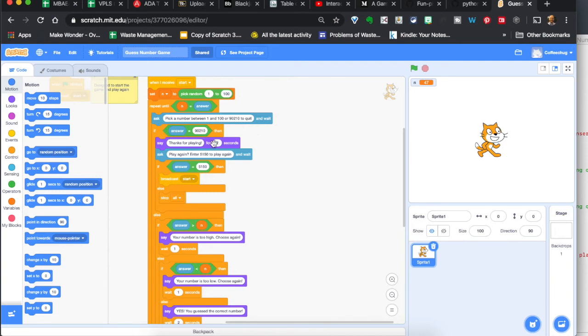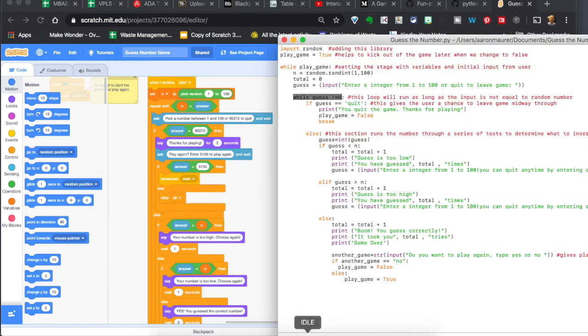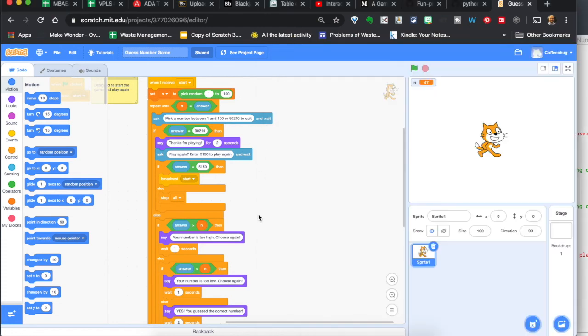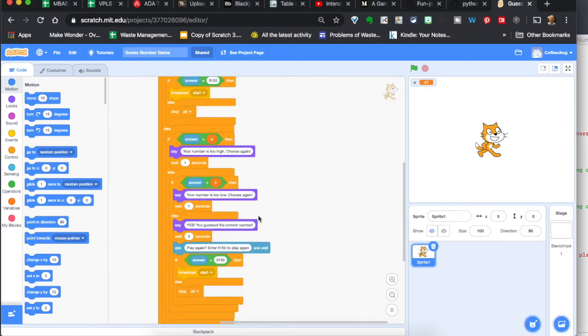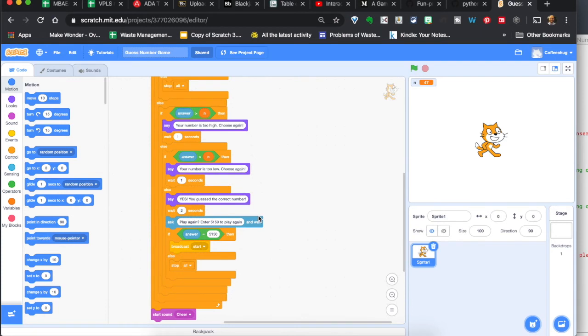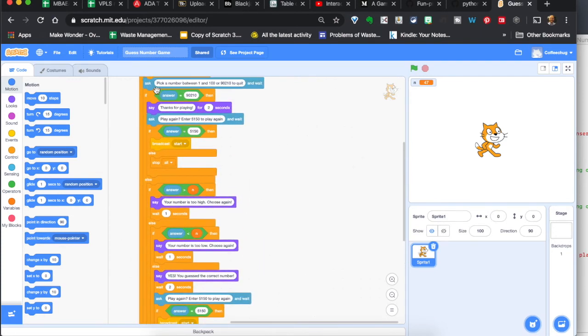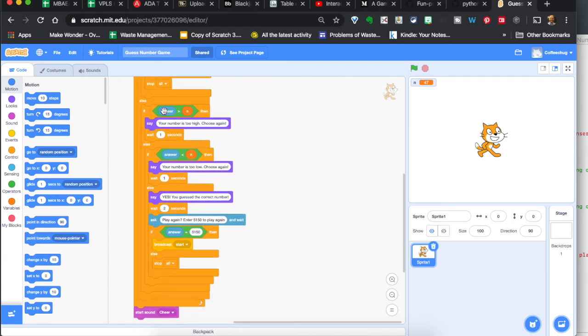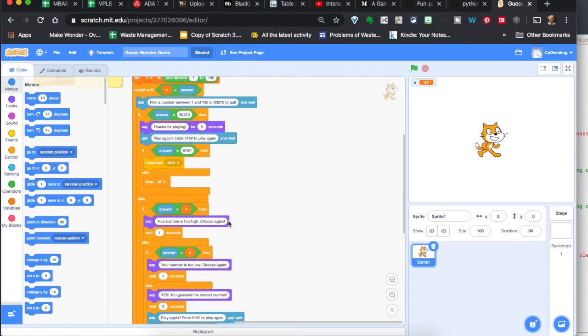So we have that in the beginning, just like we did here in Python, right, where we were checking to see if we typed quit. Same thing, now we're just looking for 90210 or 5150. And then everything else is exactly the same as we've done before. So if all this isn't an issue, then we're going down to this else block here, and it's going to pick. If the answer is greater than the variable, it's going to tell you the number is too high, and choose again, which all this does is loop back up here to pick a number, and we repeat the cycle.